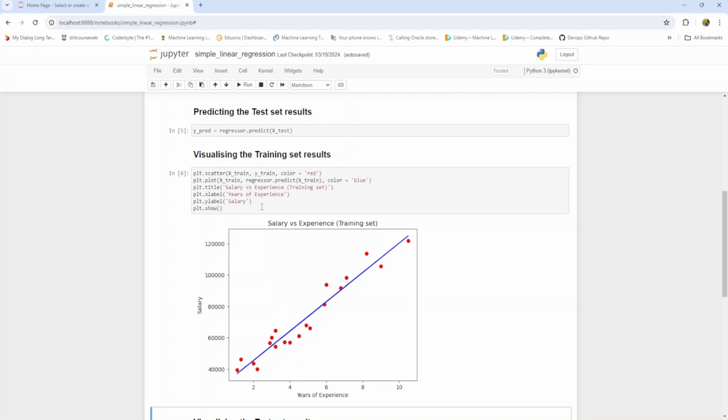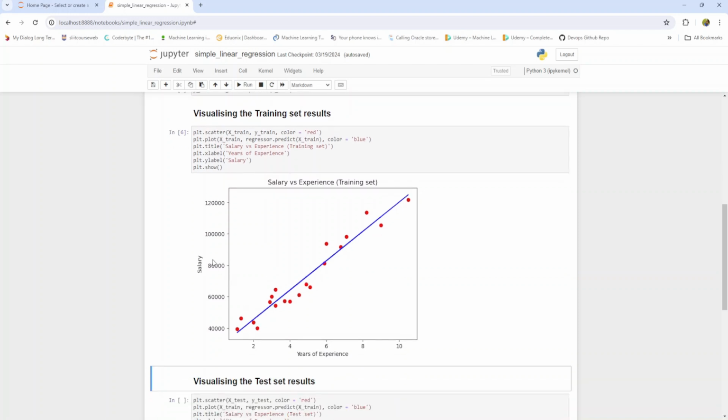And from this Y label, this sets the label for the Y axis, specifying that it represents salary. So from this final line, plt.show, this line displays the generated plot on the screen.